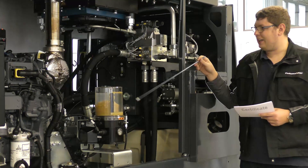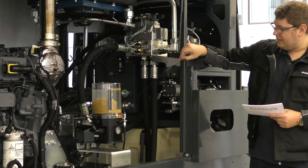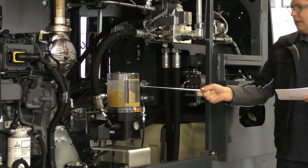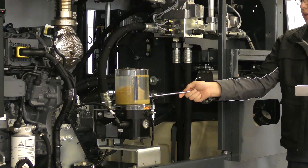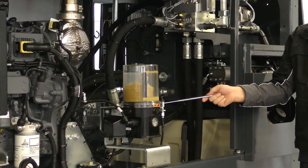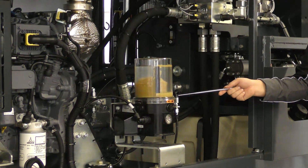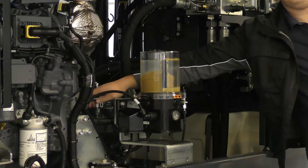Due to the compact size of the engine, the space around the water box has increased which makes it accessible. Directly on the hydraulic pump you will find a valve for the second pressure lever. When you want to use your BSA with small diameter hoses or mortar hoses, you can limit the maximum concrete pressure to 40 bars by switching this lever.